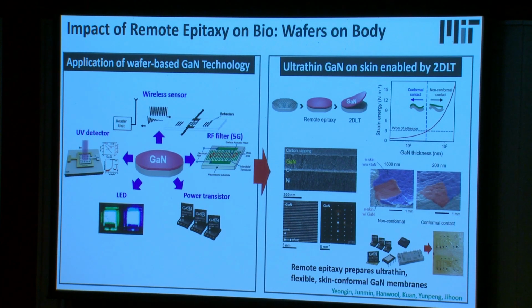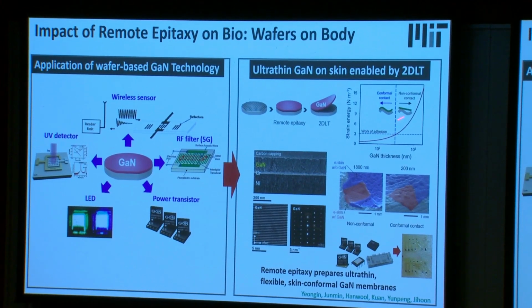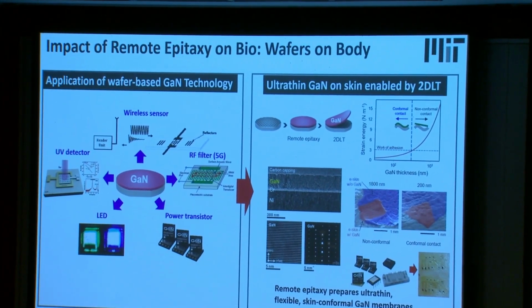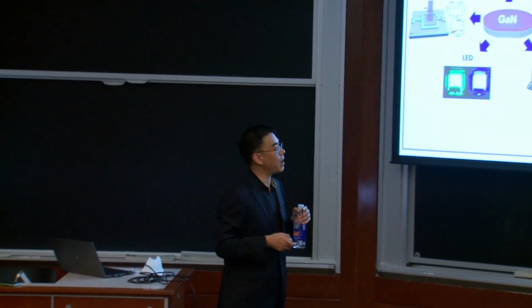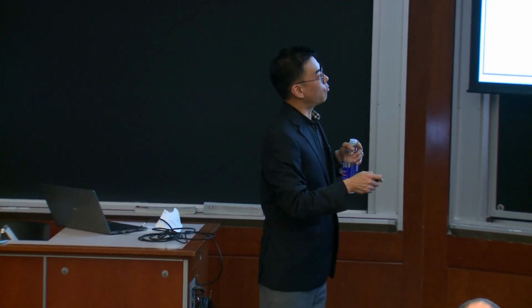All right. Then, how can we wear this gallium nitride on our body? The first criterion is that your skin patch that makes the interface to your body and the inorganic membrane need to be attached to each other. This interface has to be stable. But then if you have a thick layer of gallium nitride, there will be debonding.